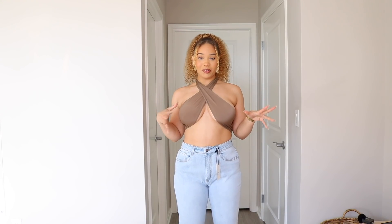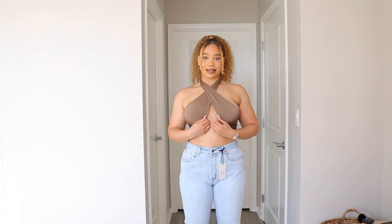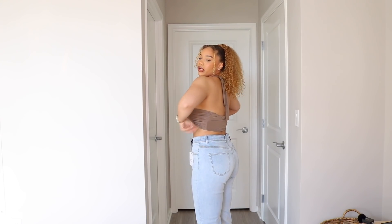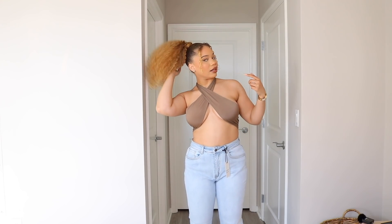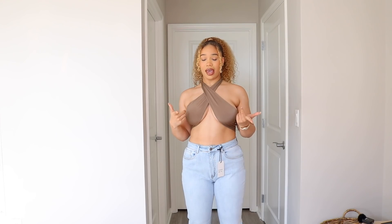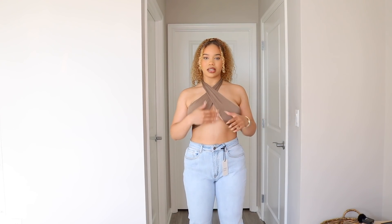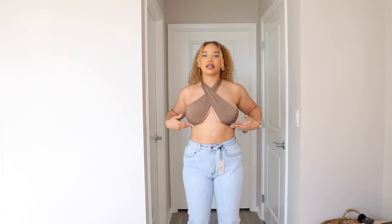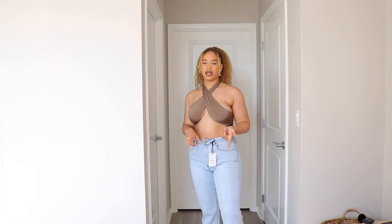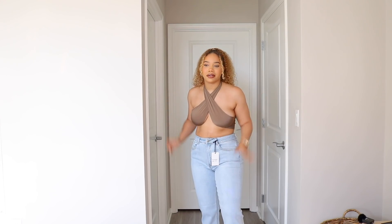This is real different for me — these wrap tops I've seen people wear them but it gets risky. If you do too much with this shirt something might pop out. I just put it up in the back, brought it across, crossed it, and tied it in the back of my neck. Honestly you could wear this in so many different ways — there are tons of tutorials on YouTube or Pinterest. I got the chocolate brown — more like a mocha — but they have it in tons of colors. A black one or a white one would literally go with everything, so get a couple if you can.